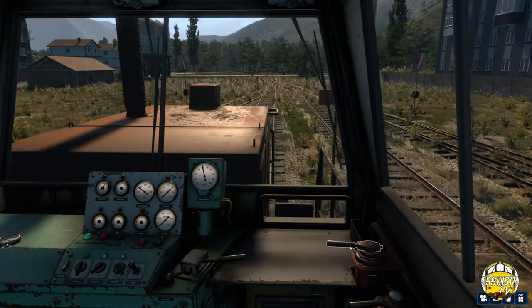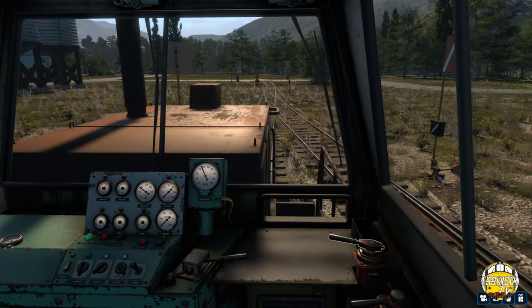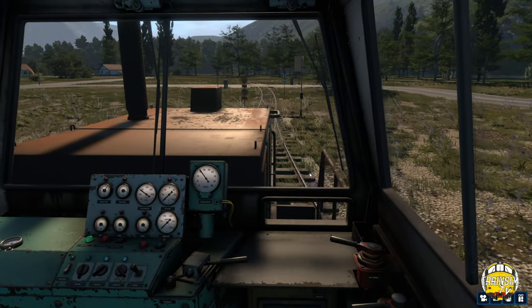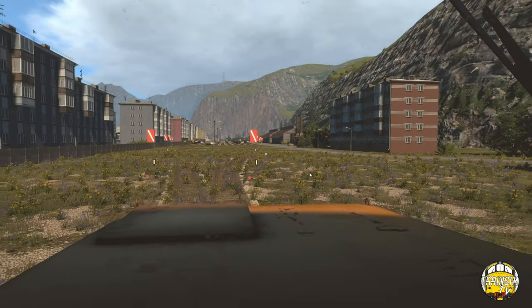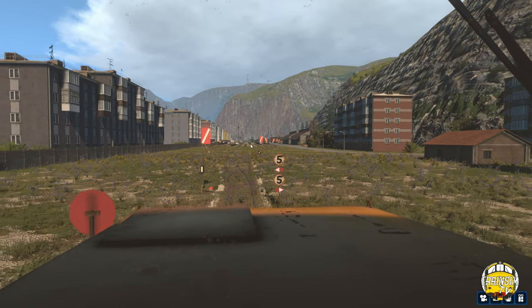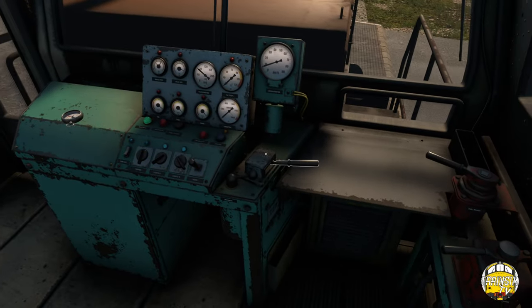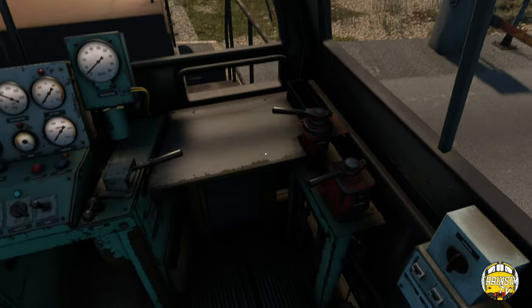Okay, so we need to go past these points. I'm just going to give a toot on the horn, just going towards the crossing. Go past this point, we need to start now looking to reverse. It's our first line on the left there. So we need to go right then left, which is what we'll do. So now we need to fling it into reverse.